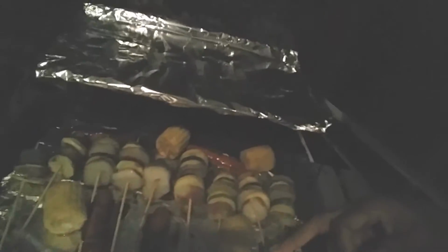So still grilling, still got it going on out here. As you can see, got the hot dogs on here now. Got the corn. And you can hear it. Can you guys hear that? Sizzling away, man. Sizzling away. That's going to be the hot dogs, corn, and kabobs. Some of the kabobs are already done, so still at it, guys. Still doing the damn thing. Yep, so it should be done shortly. Something else I want to do too in a bit. Hopefully, I can get that done. So I'll share that with you if I decide to. I don't want to say just yet.